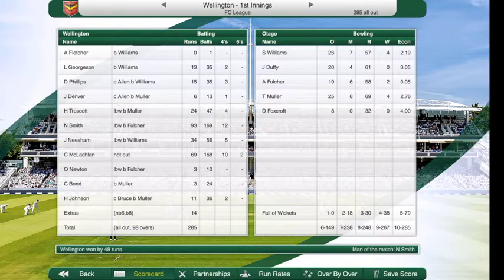Williams 457 and Muller 469. Fulcher on debut, 258. Very notable debut here. Just solid. Just good, tidy, slow left arm. Actually, I would rather play him over Foxcroft, and that's telling you something. We had them 79 for 5.